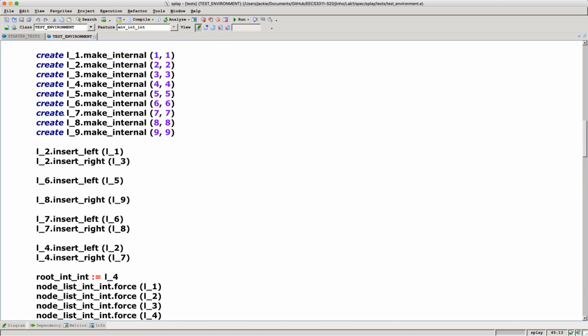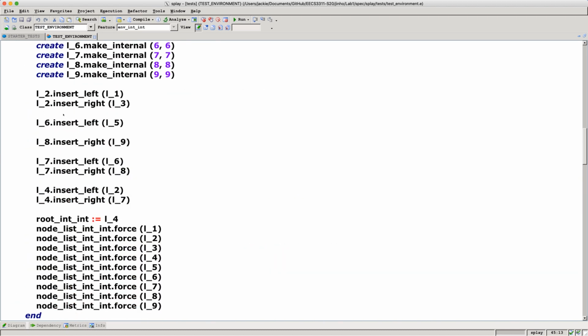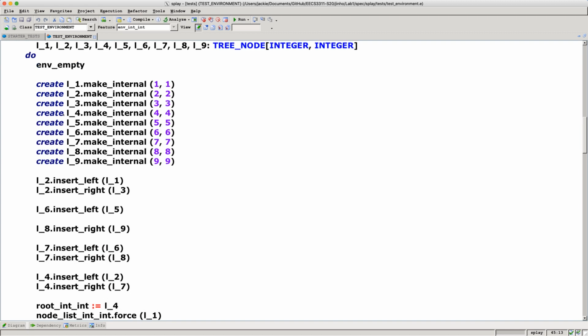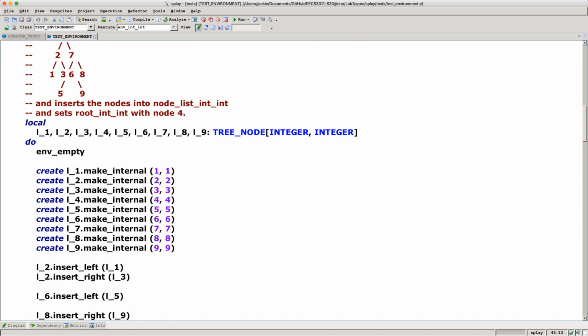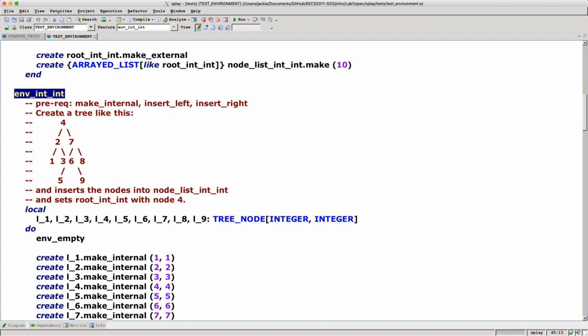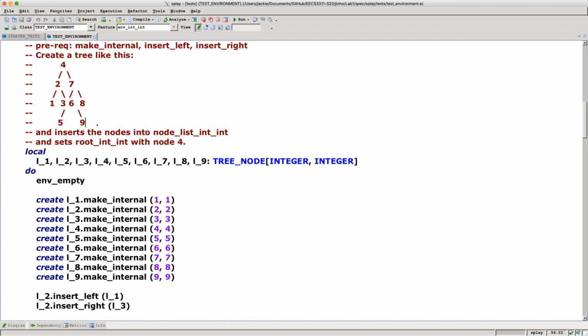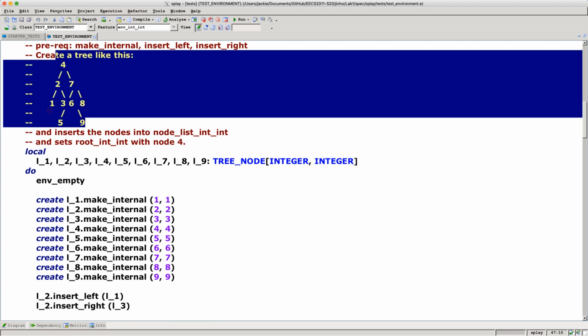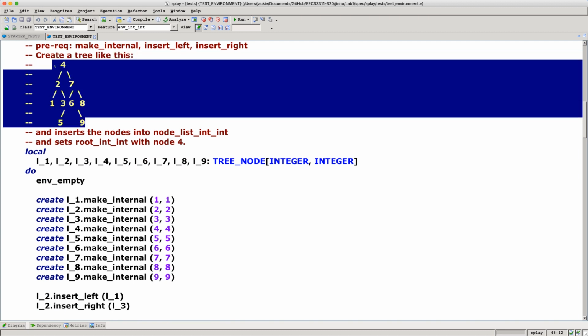It's actually pretty long, but the idea is very simple. We're trying to basically create individual nodes, and then make them a tree, and then also insert every node into the array list. That's basically what we're doing. Let me just go over it with you very quickly. Eventually, this is the tree that we're going to create, and we can also reuse this procedure of creating this tree for many other tests in the basic test. That's why I want to talk about this first.